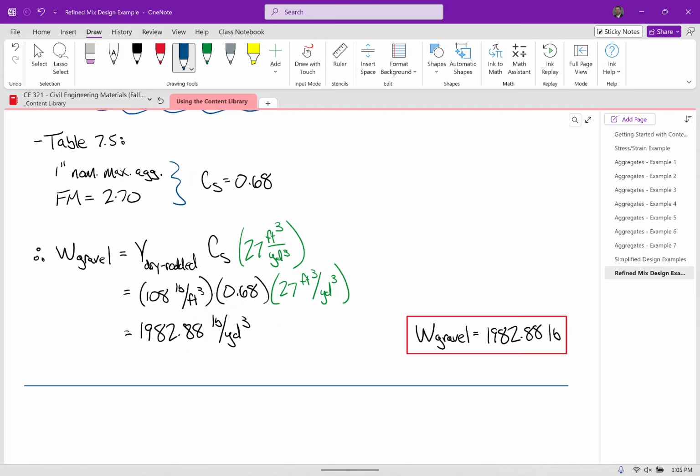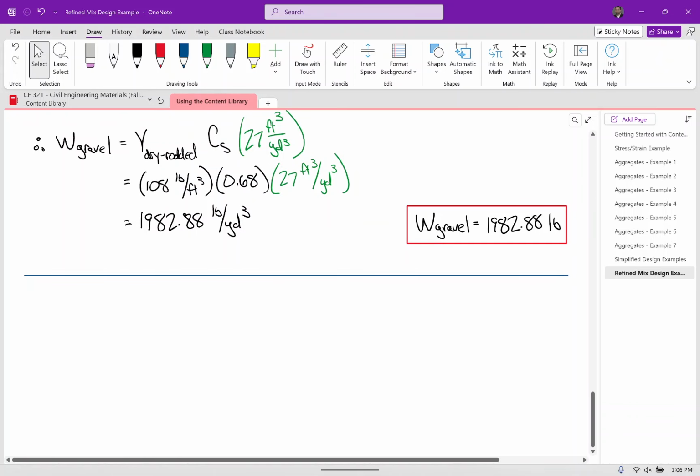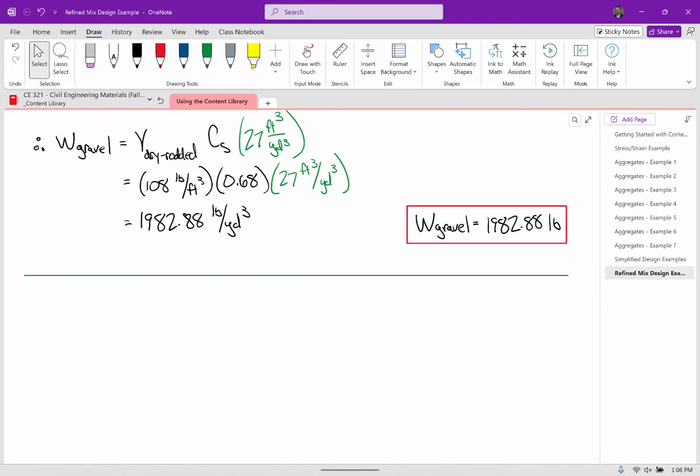What we're going to do is tweak this number a little bit to account for the fact that the gravel has some moisture in it. Okay, so the idea is we're going to get a weight of gravel, a weight of sand, a weight of cement, and a weight of water, and at the very end, we're going to back off the water a little bit because we've got excess water because of the moisture content versus the absorption. So we're going to back off the water, but we're going to add a little bit of gravel and sand to compensate. So this number will go up just a little bit at the very end. Okay. Sound good? All right, step 4.